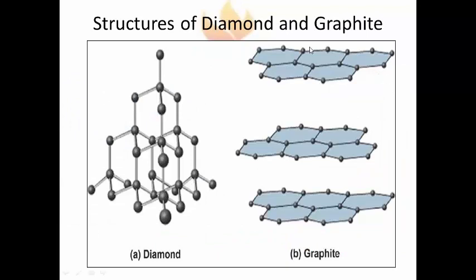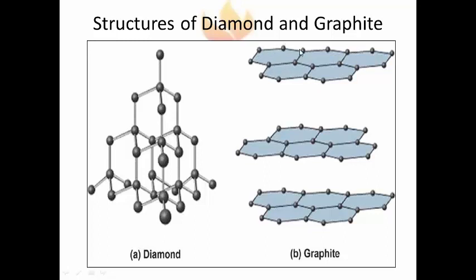So this shows why there are differences in diamond and graphite in terms of their nature, in terms of their hardness, and in terms of how soft graphite is and how hard diamond is. This one has an octahedral shape, that's the diamond, whereas when you look at graphite, it has a hexagonal structure. Of course, the hexagonal structure of graphite can be shown here.